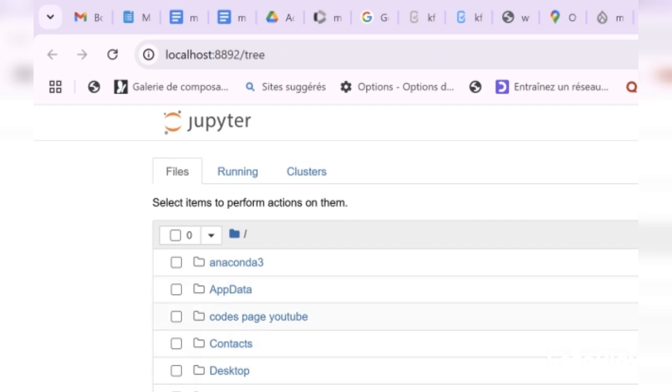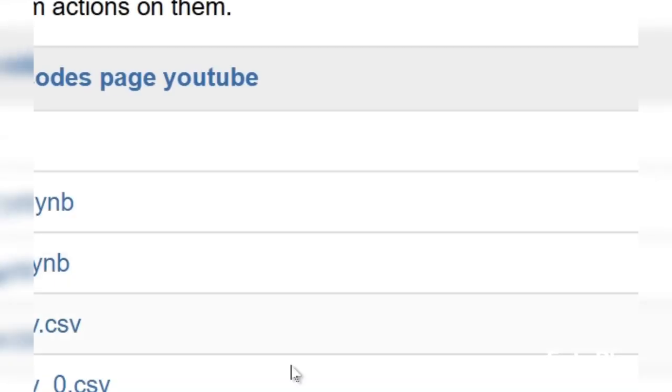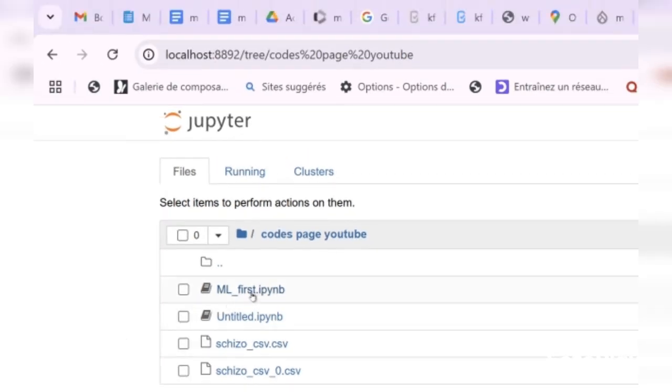When your Jupyter Notebook is launched, you can have a tree like that, and you can choose your workspace. In your workspace, you can create a new file, or if you already have your file like me, you just have to open it.